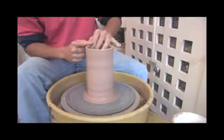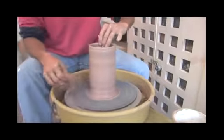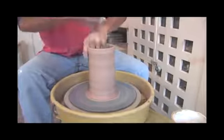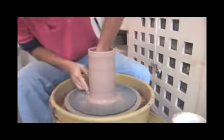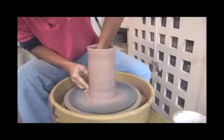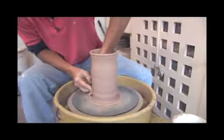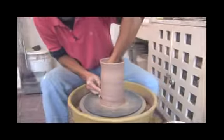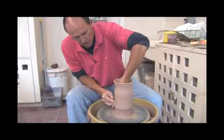Don't forget to compress. You'll notice I'm going a little bit slower with the wheel. Add water. And again, back down to the bottom and try to get that clay up off the bottom. As a beginner, it's hard to get all the clay up and the weight off the bottom. So try hard to get this out of there.